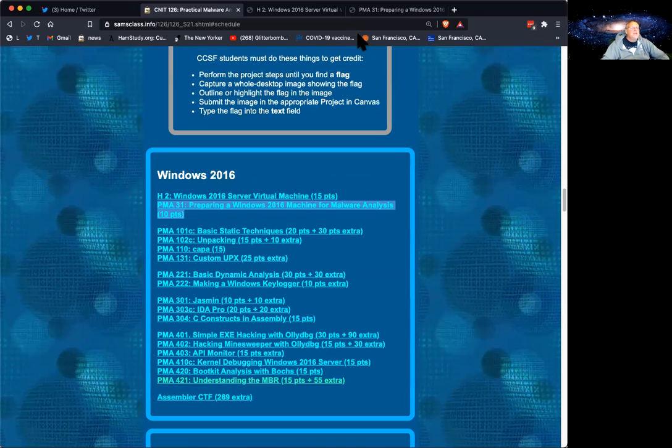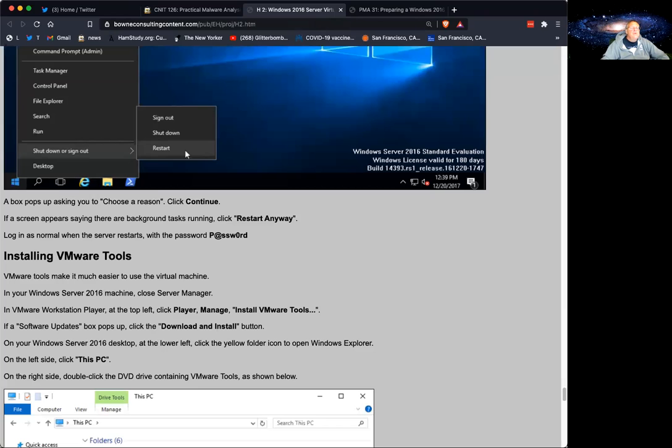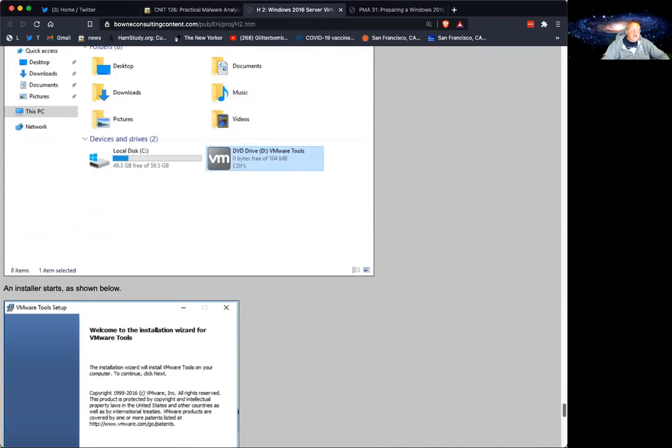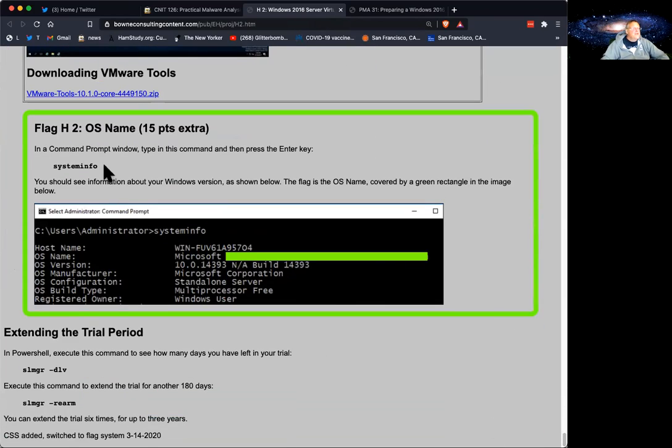By the way, the other thing is to turn in your project, you will find flags. At the bottom of this, it'll tell you, here's the flag. So you take this screenshot and record that flag, and then you put that in Canvas. Right now, the Canvas doesn't seem to be up for you guys, but I'll try and get that worked out by next week. So when you're done, save this screenshot and make a note of the flag so you can submit it later.